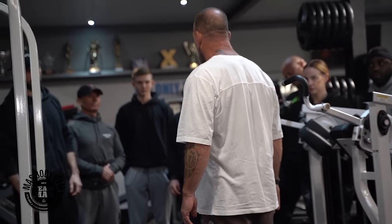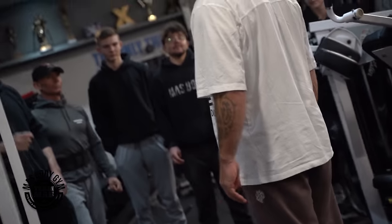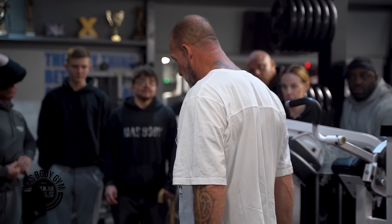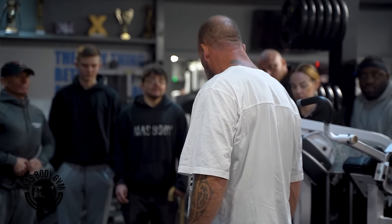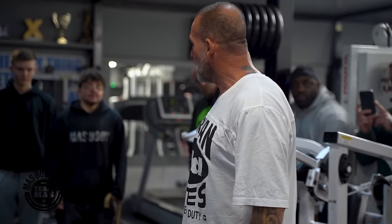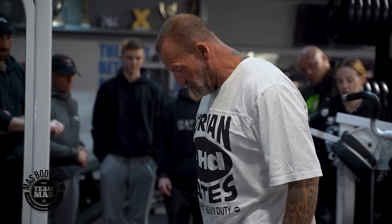Yeah, we're going to do bent over rows. I adapted the whole bent over row, changing the position to target the lower traps and the lats a bit more, because I got my ass beat at my first pro show by Mohammed Benaziza, and I'm really impressed with the thickness of his back, trapezius and lower lats. So I really want to focus on that. This is a bent over row that's now called the Yates row or DY row, because I changed the way that people were doing it.